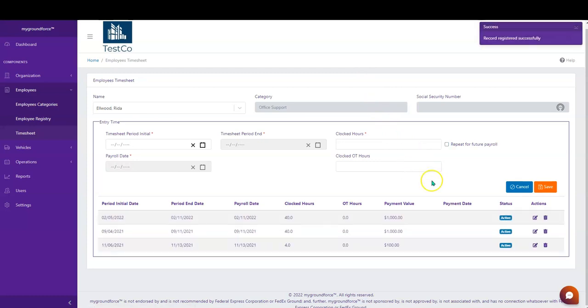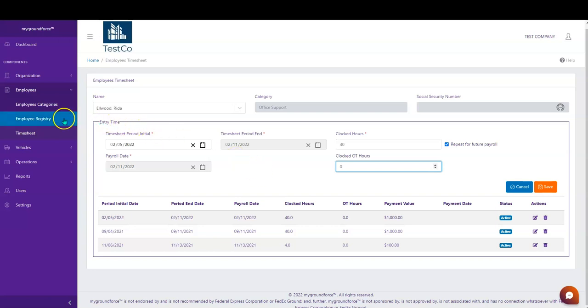And then on that week that I generated payroll, if I wanna include overtime hours, I can go to action and put the amount of overtime hours for this employee over here, and the system is gonna use that multiplier that I inserted on the employee registry to calculate overtime for that employee.